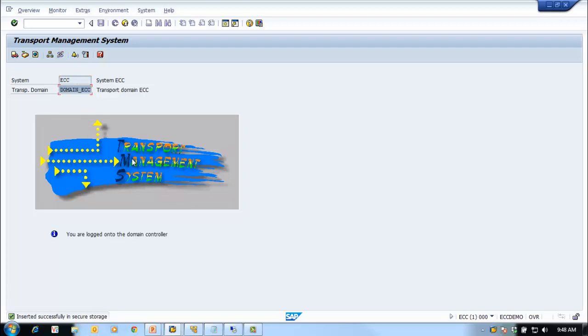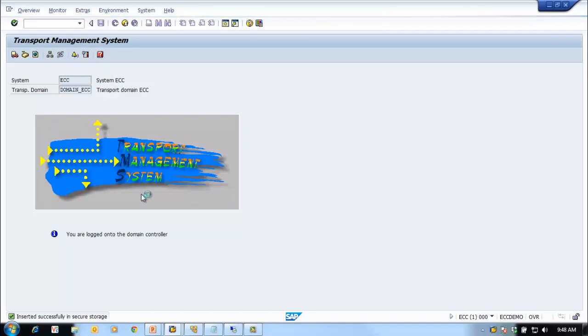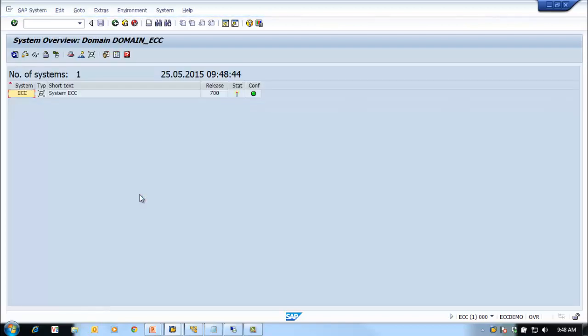This is the transport domain which we are going to use, DOMAIN_ECC. Now if you go to system, overview, and systems, you can see we have one system in our domain.